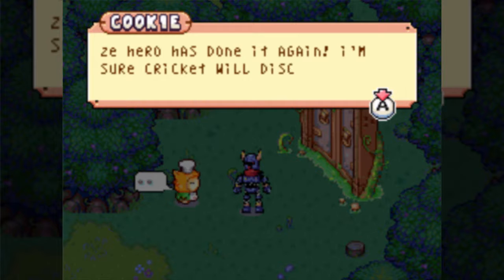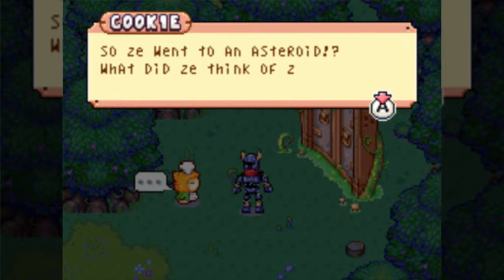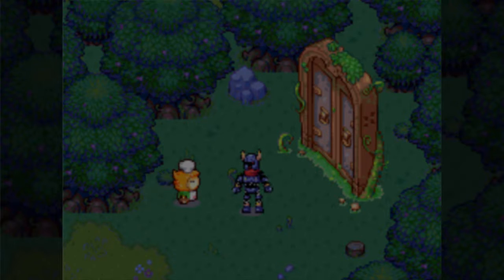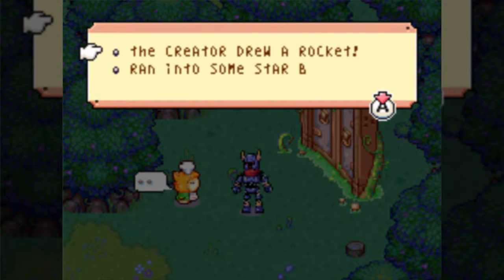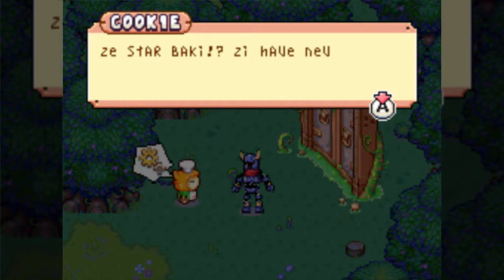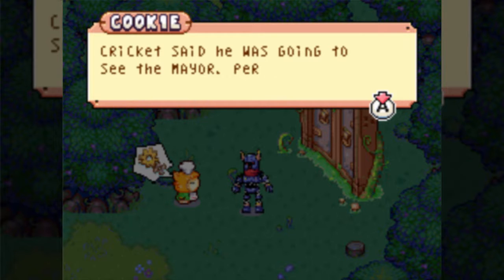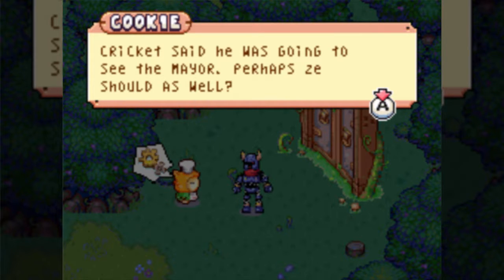The hero has done it again. I'm sure Cricket will discover where my cutlery went. So they went to an asteroid? What does they think of the expansive space? The creator drew a rocket, ran into some Starbockies. These are both kind of interesting, but I'll choose this one. The Starbockie? I have never cooked such a thing. Cricket said he was going to see the mayor. Perhaps they should as well.